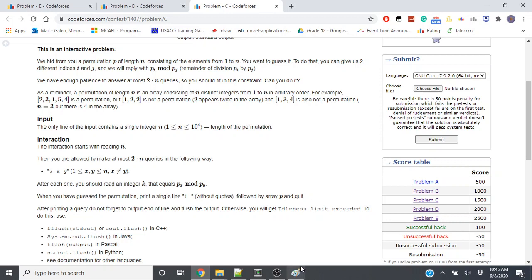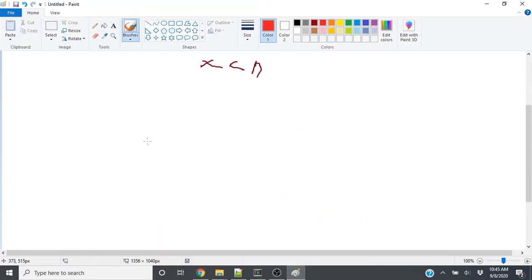Okay, I see how to do it. So let's say we have some array like 1, 3, 2, 4, 5. So we start with here. Then let's say we just fix 1. Then we query this one. If the mod we get is itself, then we know that this element is greater than this one. So now let's just set the target to this one, because now we have a greater element than 1.